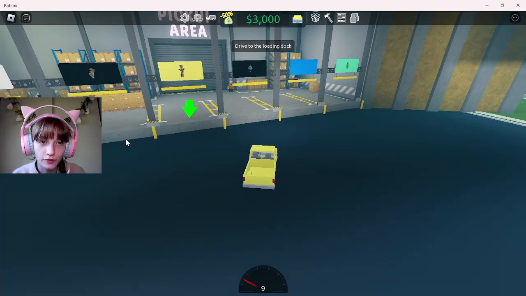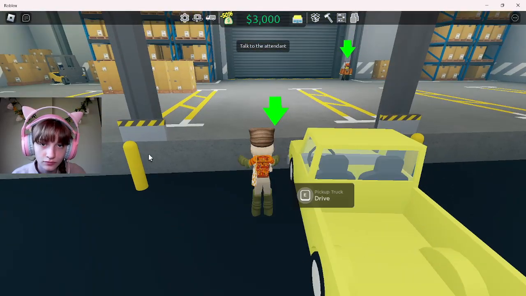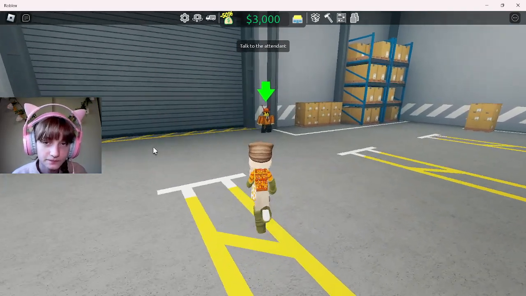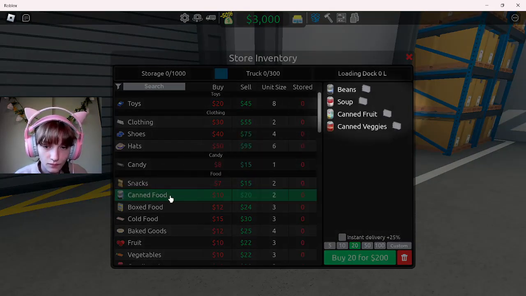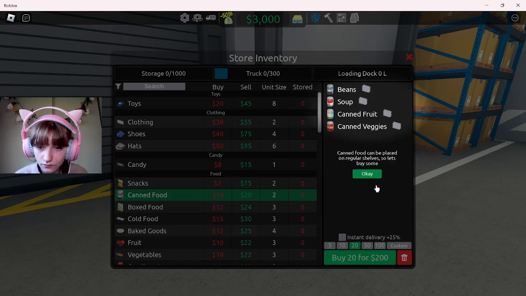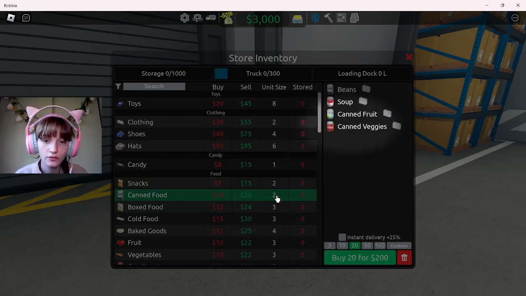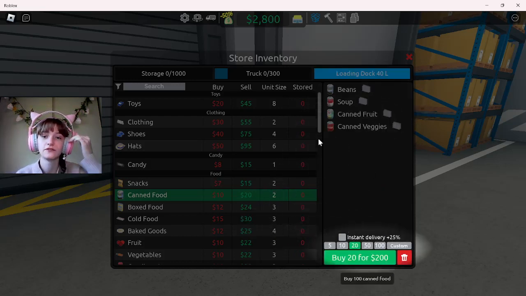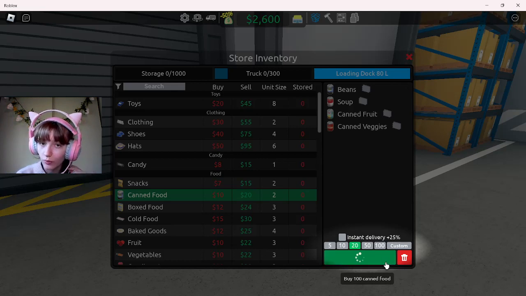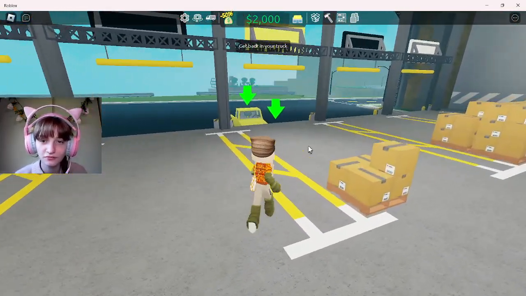Oh, you want me to, like, maneuver, right? Why am I yellow? I don't want to be yellow. Talk to attendant. Okay, fine. I don't even know what I'm buying exactly. I'm buying canned food, but that was confusing. Oh, I just bought. I wasn't meant to buy multiples. Oh, was I? Buy 100 canned food. Okay, there we go. Get back in your truck. Don't tell me what to do.